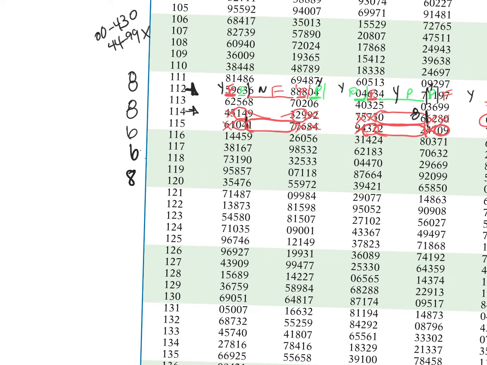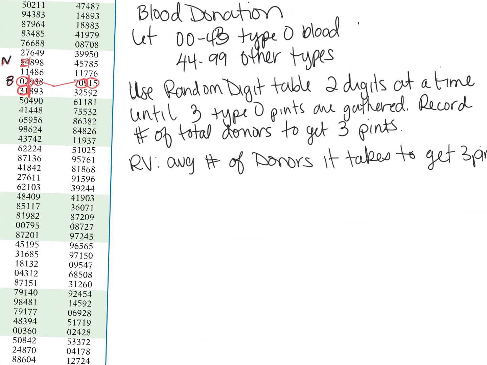Okay, for the sake of time and this being on video, we're going to add this up and divide by 5 to find our average. So 8 plus 8 plus 8 is 24 plus 12. That's 36 divided by 5, which is 7 and 1/5, so 7.2. So that's analyzing our response variable. So it was 8, 8, 6, 6, 8, and that was 36 divided by 5, 7.2.